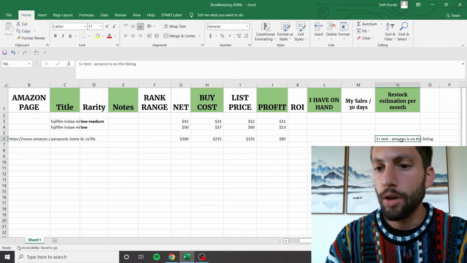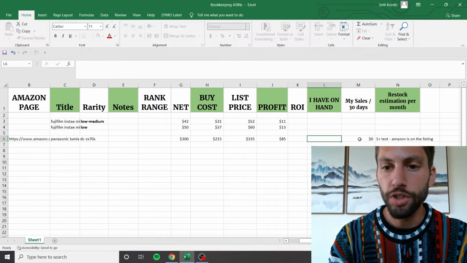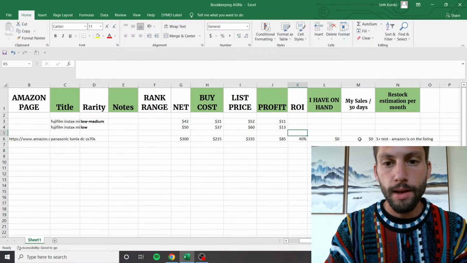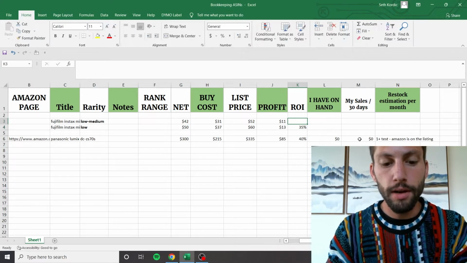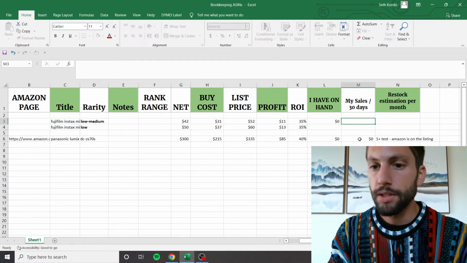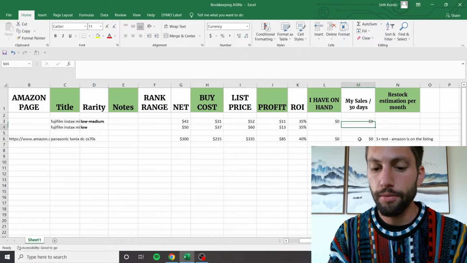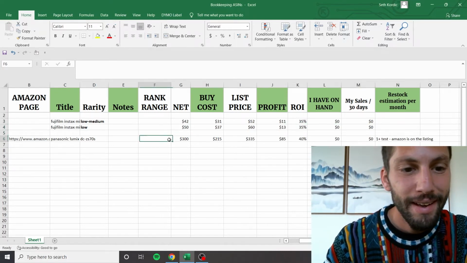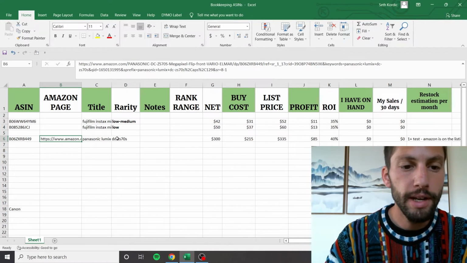And we would want to only get one of these. We'll just leave that. We have 0, and this is 40%. I remember these were 35%, 35%, 0, 0. We haven't gone through that. $0. Okay.